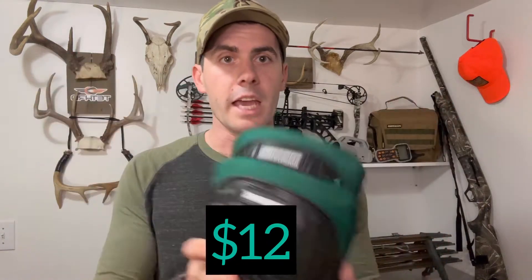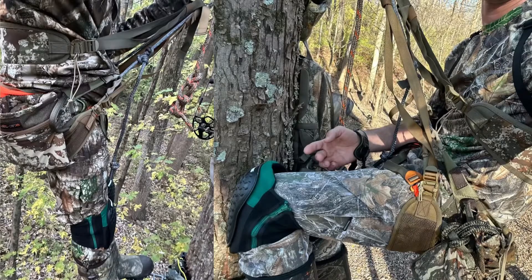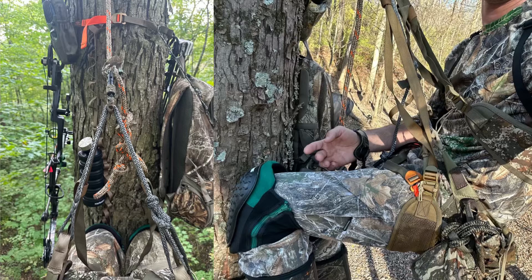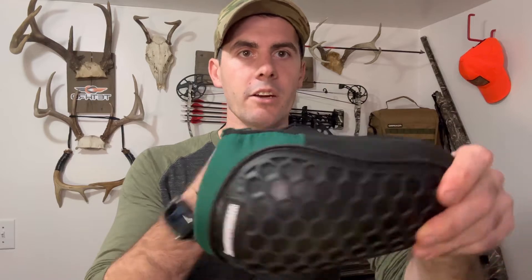But if you want to save money like me, I went to Menards and got a MasterForce set of knee pads for twelve dollars. I used these this last year and they worked great the entire year. They have a very comfortable pad on the inside, they are elastic, and they do zip — so it's a little quieter in the tree. They have a hard plastic cup on the outside but are flexible with a lot of stretch, so these were awesome.